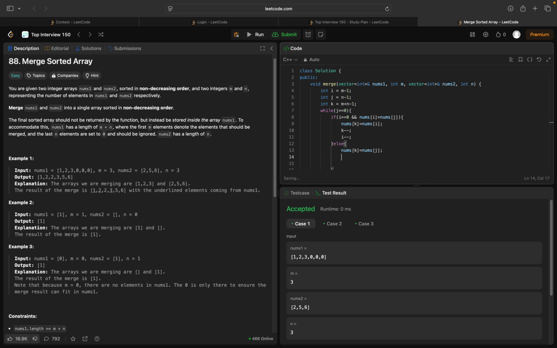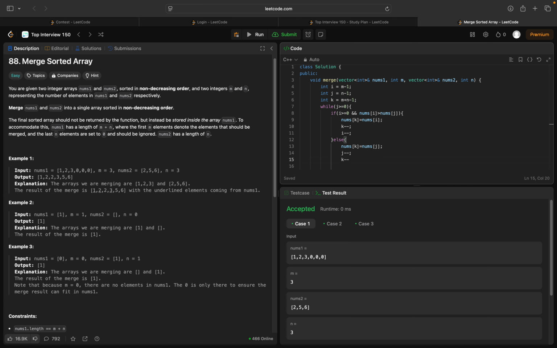So here we are decrementing j minus minus, k minus minus. In this question it's the same thing: we'll decrement the index of num2 by removing the 6, and we place it in num1 by replacing the 0 with the 6. That's how the merge operation will perform.